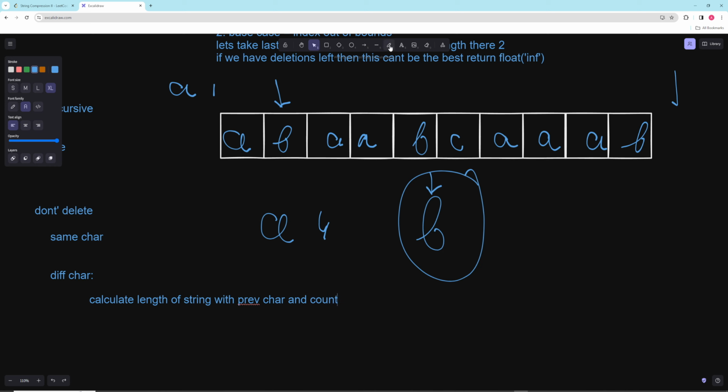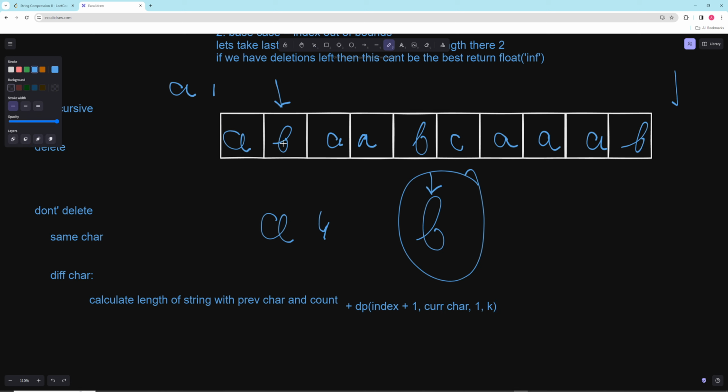So for example, if we had an A with a count of 1, remember you can just write that in as A. So this will just be 1. So you take that and then you add plus dp of index plus 1. And then because you chose to keep the B, now you're going to have the character that you are currently on, so current character with a count of 1. And because we chose to keep, not delete, then we're going to have our old k value. So it's going to be something like that.